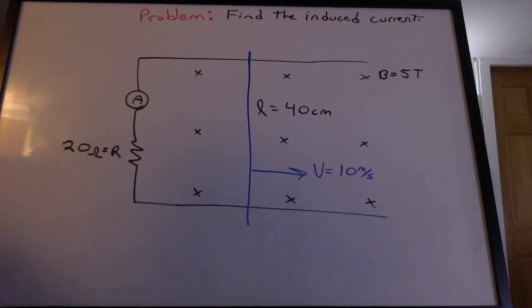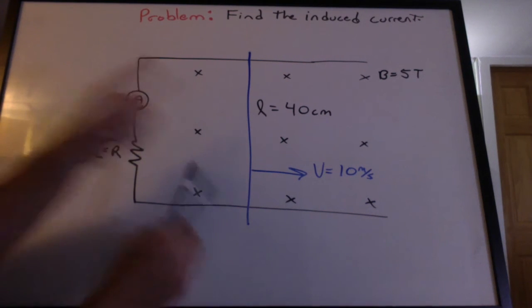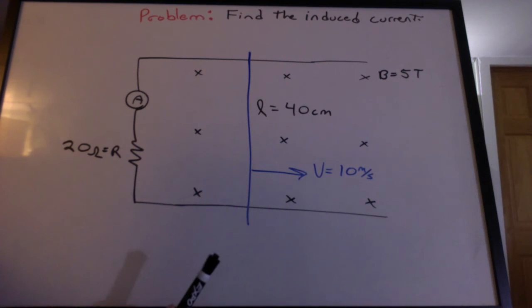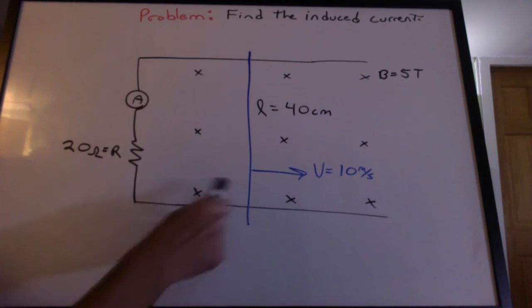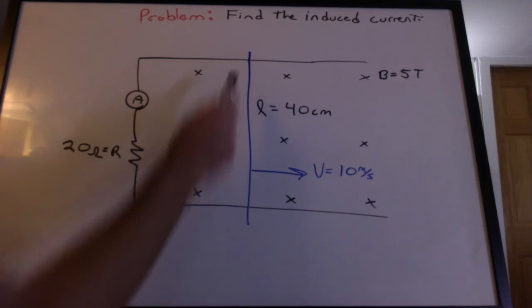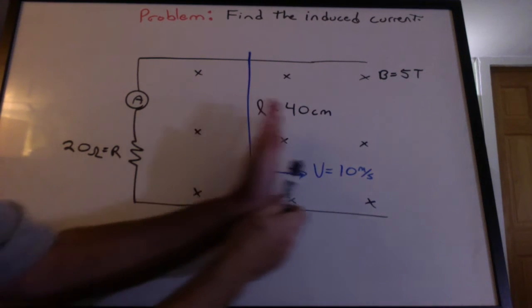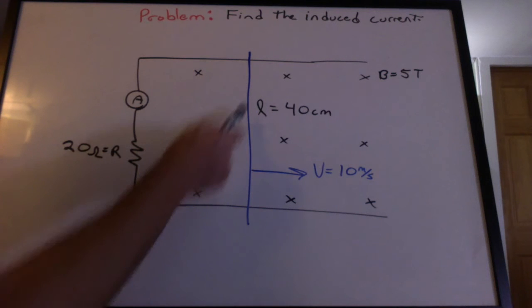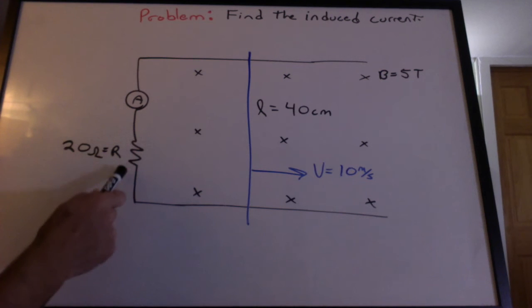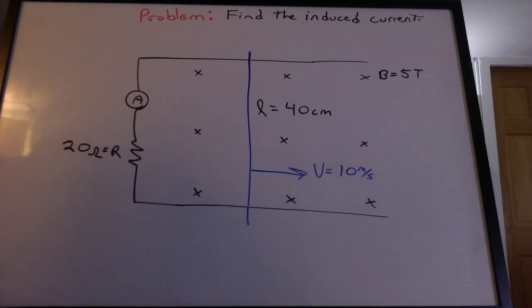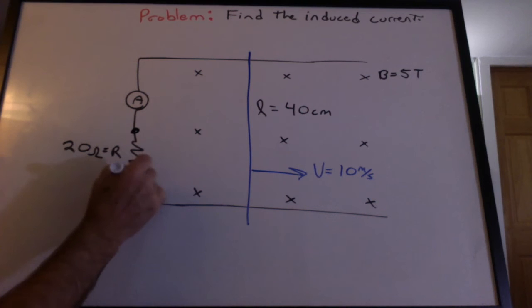Well, now we have a problem, just to see if we understood any of that stuff we're talking about. Find the induced current. Well, that's the induced current due to the motion of this wire through the magnetic field. The velocity is in this direction. The current will be this way. The positive charges moving along this wire are going to gain energy due to the work done on them as we move through the magnetic field. As the current passes through the ammeter, it's then going to go through the resistor, and that's where the charges will lose their energy when they come back to here. So how much voltage could we say is across this resistor?